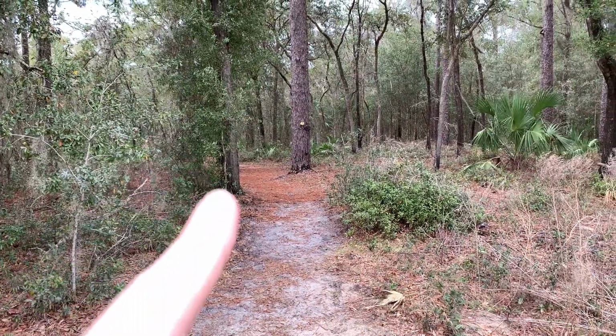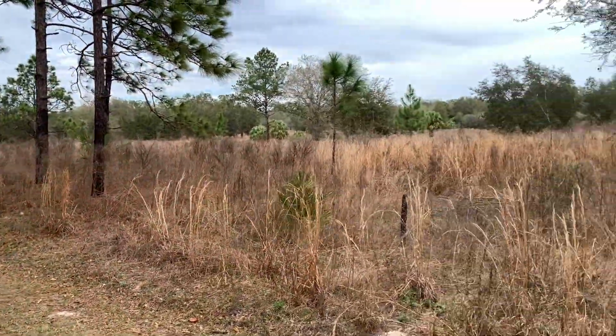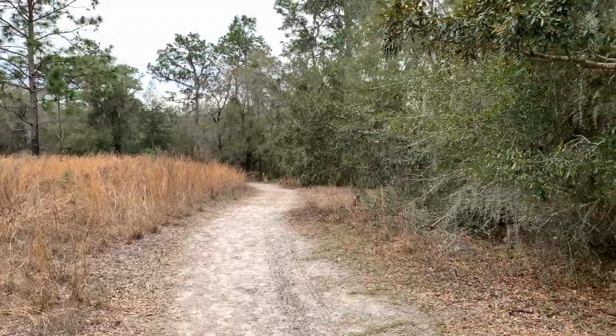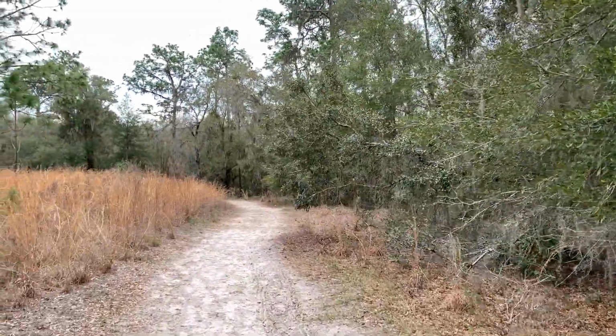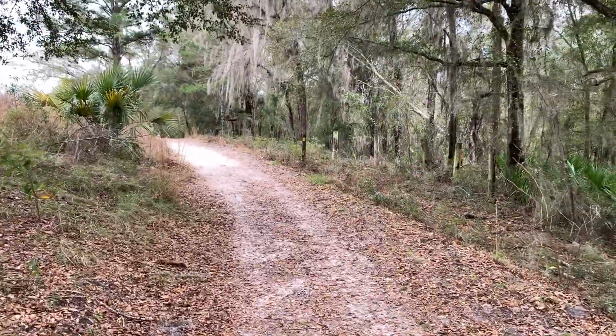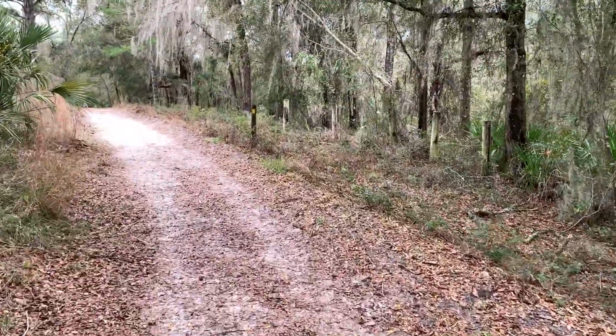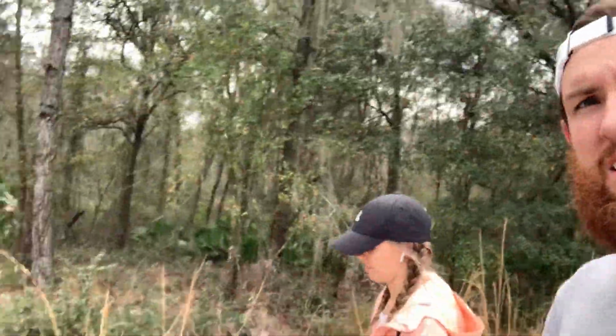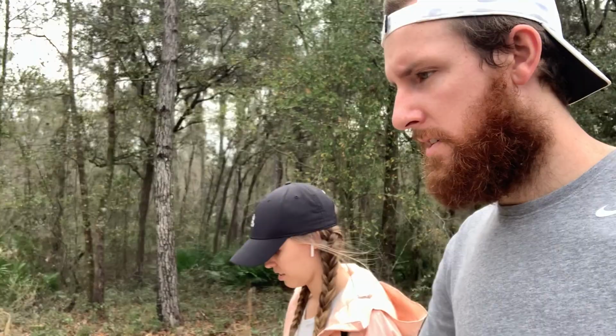Here's like the forest we were just in. When you keep walking this way, you're all of a sudden in a prairie. But I don't think there's bison at this one. Just bear, no bison. As you can see by the yellow marker on this post here, we're still on the yellow trail. Actually got a little warmer just walking back here, so had to lose the raincoat, and she had to unzip the raincoat just to get a little bit of airflow. So the overcast day is actually working in our favor.